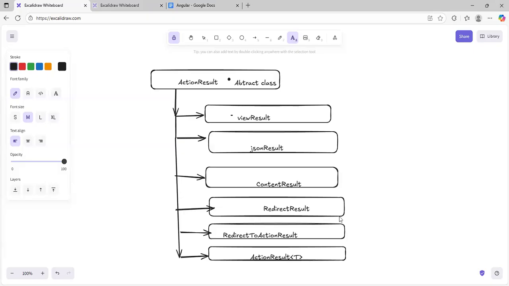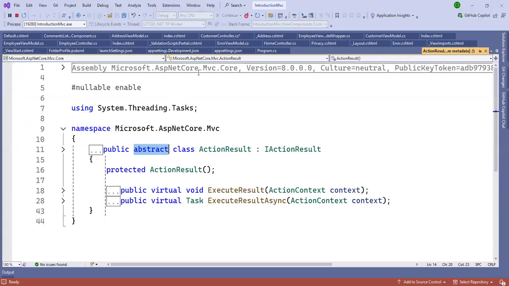Okay, in generics you can pass a particular value, a data type. Suppose we go to Visual Studio.